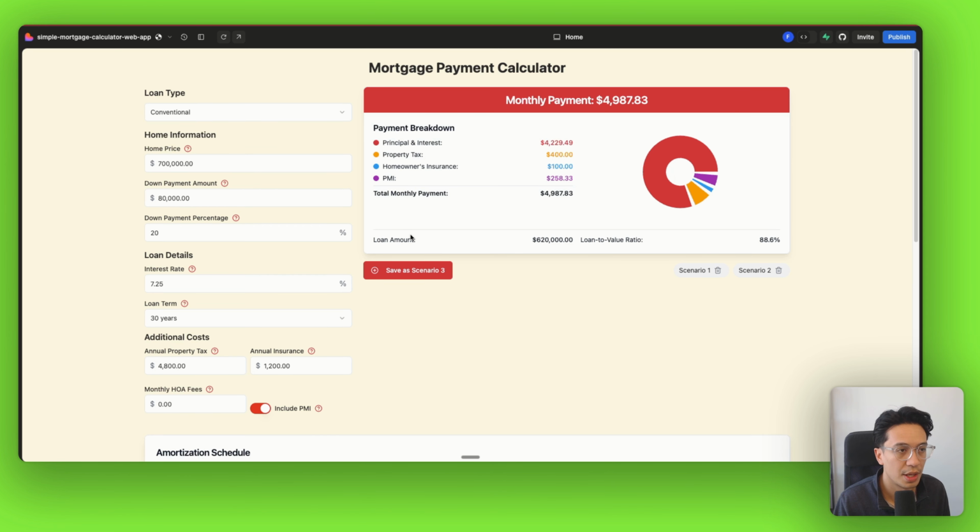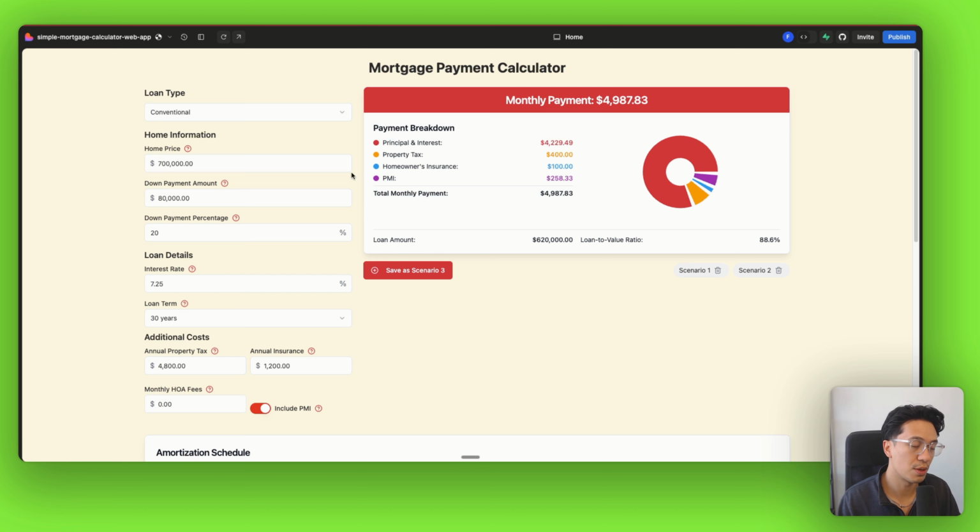So let's talk about why this might be useful to create in the first place. I know a lot of people already have a mortgage calculator that they pay for, or maybe you're redirecting to another person's mortgage calculator, where on this one, you can customize it to have your own branding and colors, which I'll show you how to do in a second. You can also have it under your own website, your own domain, and really customize the experience to share with your referral partners and be a good resource to potential home buyers or borrowers that want to run through a couple scenarios. So let's dive in on how to actually create this.